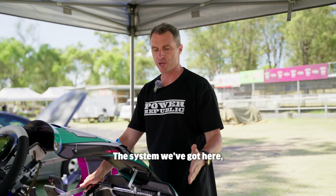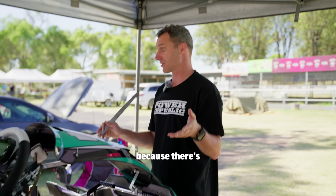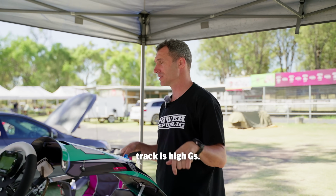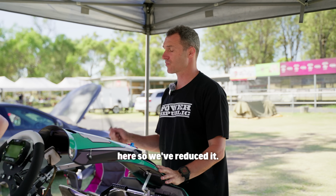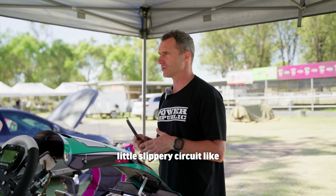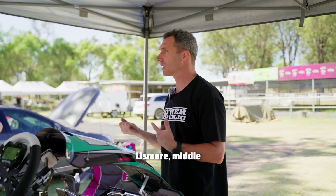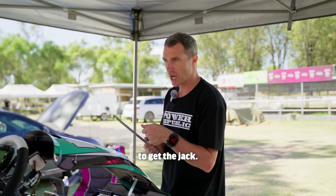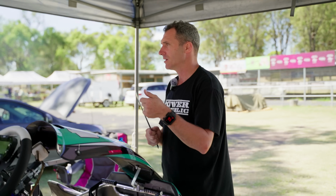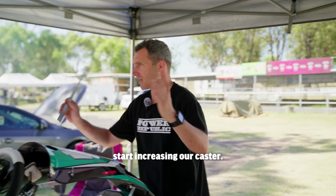The system we got here, we've reduced the caster because there's a fair bit built into the cart. The tyres are sticky and this track is high Gs. We don't need a lot of caster here, so we've reduced it. If you went to a crappy, small, little slippery circuit like Lismore, middle of winter, okay, you're not going to get the jack. There's no rubber grip, the tyres are cold, the track's slippery, there's no grip in the surface. That's when we're going to start increasing our caster.